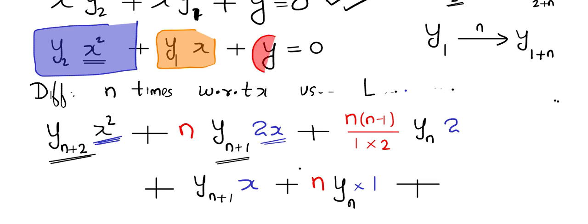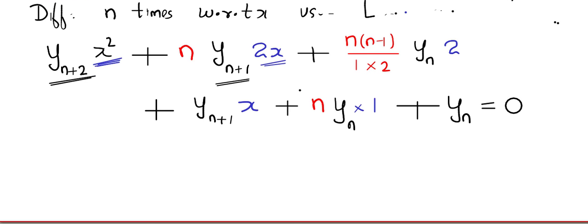Now for the third term. Notice the third term is not a product, so we cannot apply Leibniz theorem. Leibniz theorem will be applied only for products where one of the functions will vanish after a few differentiations. But nothing to worry. What is the nth derivative of y? Of course, the nth derivative of y is yn. So the last term becomes yn equal to 0. That's it. Now we'll do a lot of examples so that you become familiar with this. Now it's very easy.